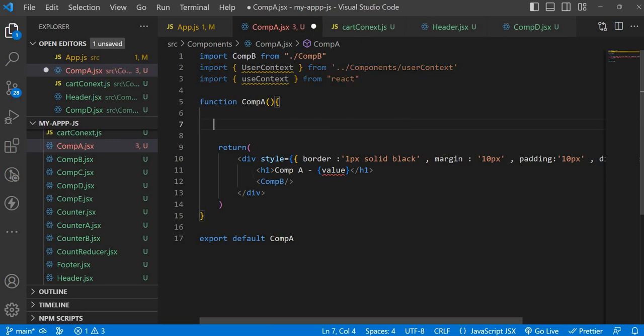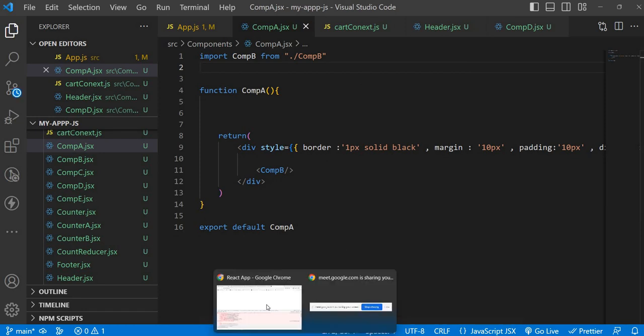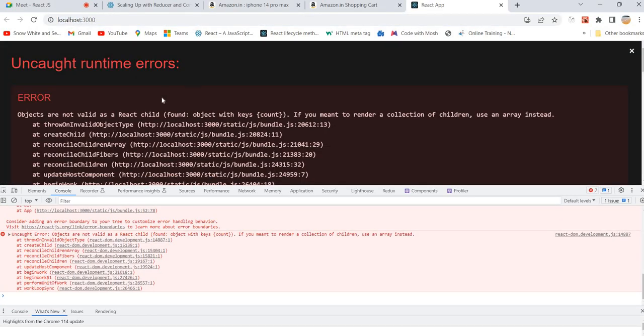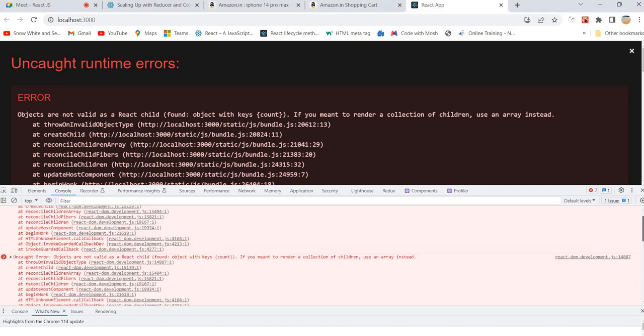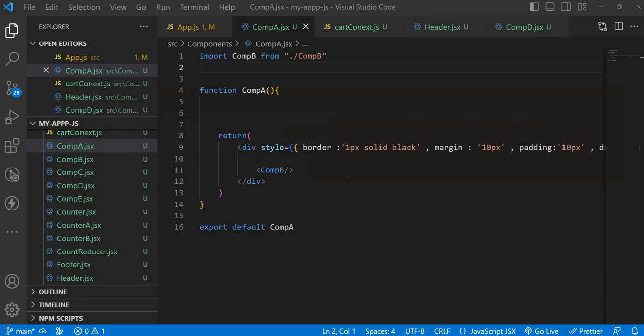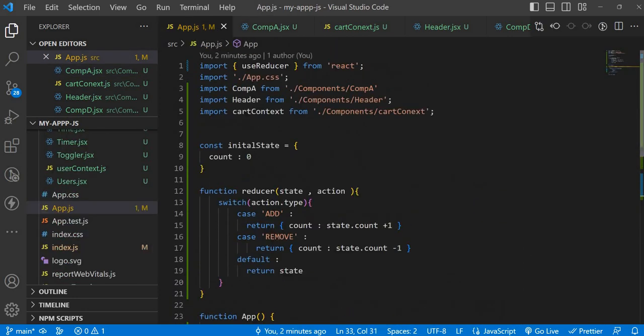See, okay, previously it was working anyway. This is the H1 component. Use an array instead. I think here also we are using a count, right?